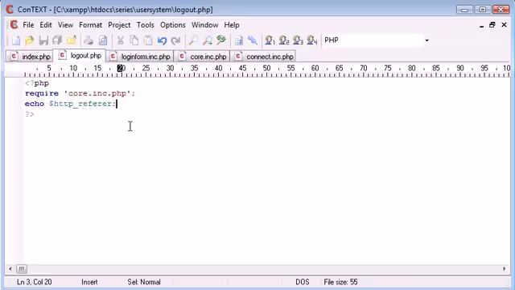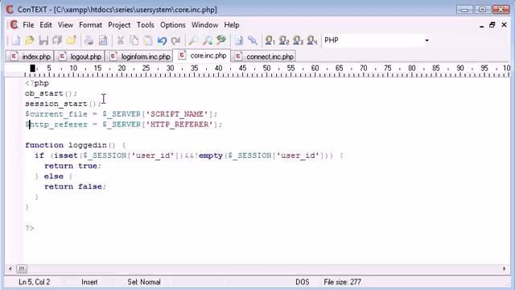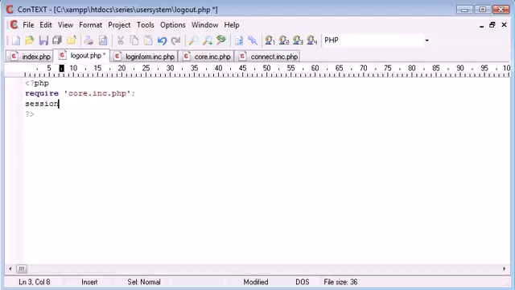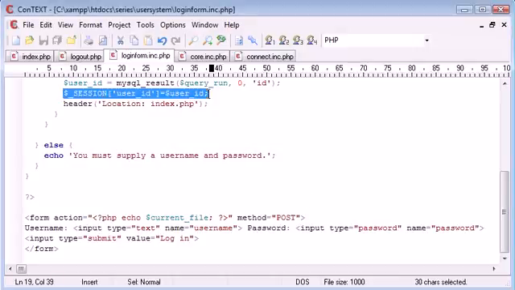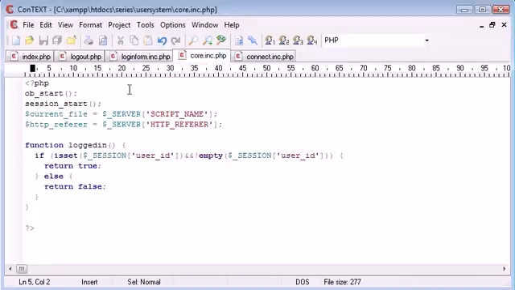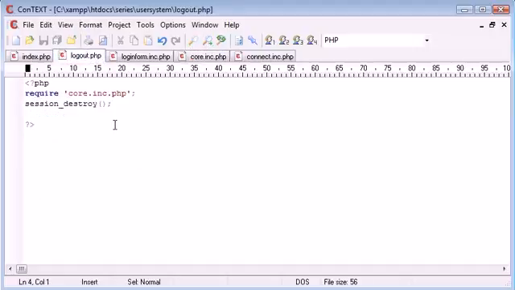So let's go ahead and program in everything in logout.php. The first thing we need to do, or we've already done, is require this file, and we've started our session in here. So now all we need to do is say session underscore destroy. So this is going to kill all sessions that we've already created. We've only got one session, and that goes by the name of user ID, and we've set this here. So we'll just use session destroy. That will just make sure everything we've already set in the session is destroyed.